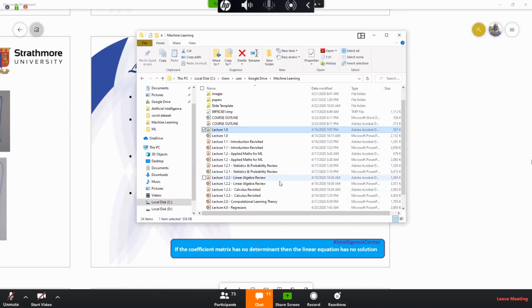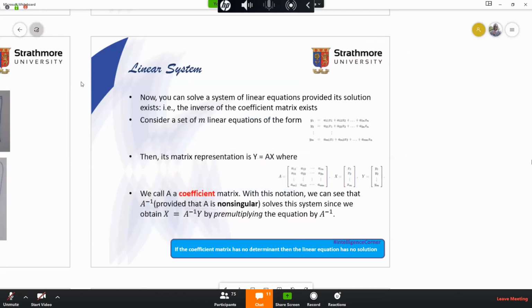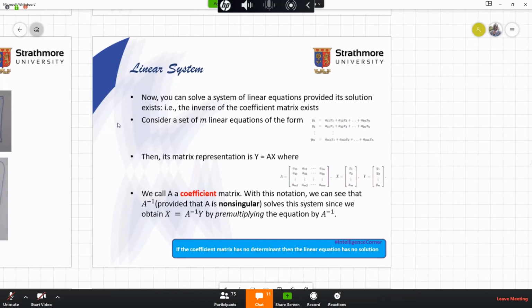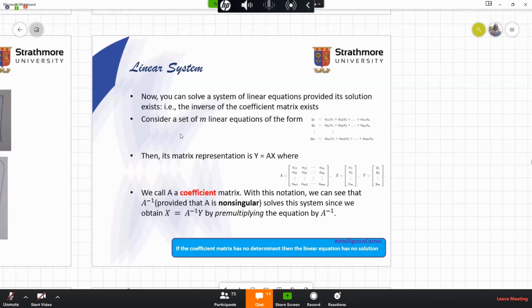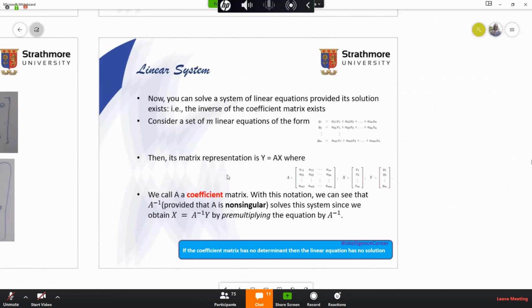Then now we are talking about linear algebra. Then today we'll finish by talking about calculus. So last time we talked about linear algebra. We already talked about vectors and matrices. And today we are here on linear systems. Then I will share the videos. So now there's this thing called linear systems. I hope you have already gone through this and revised.